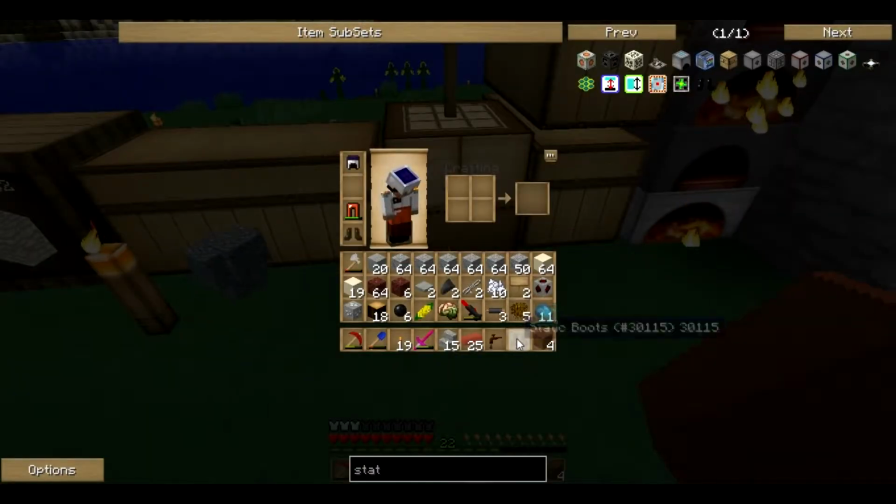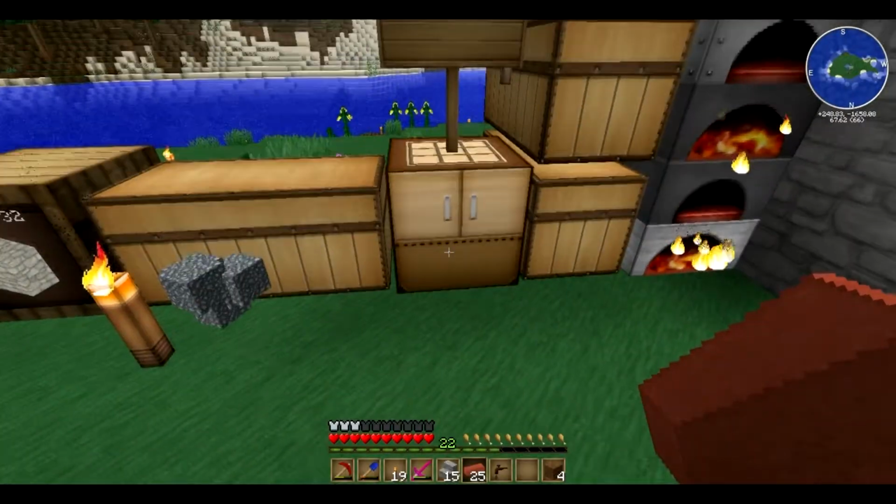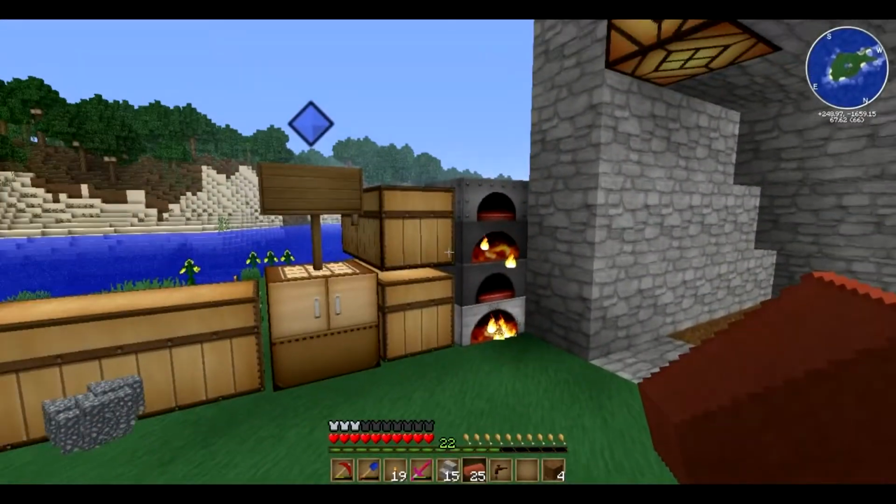Static boots. Do they actually add armor? They do not. Does the helmet? No. Okay. Fair enough. Carrying on.